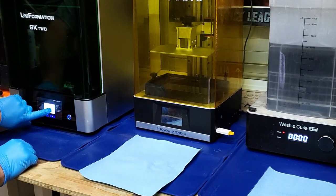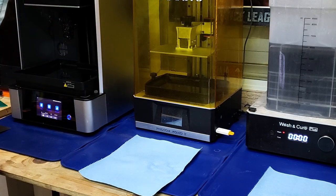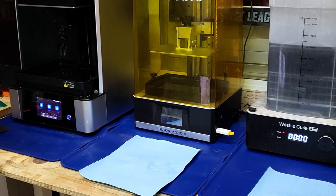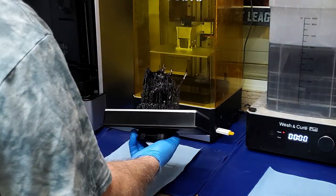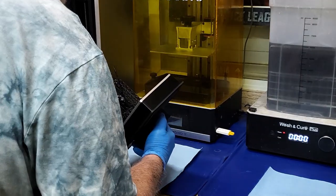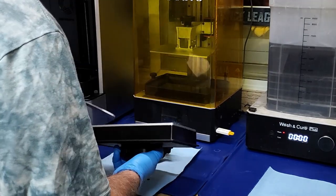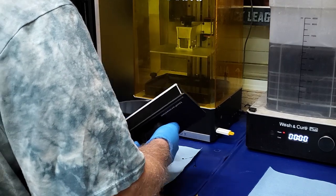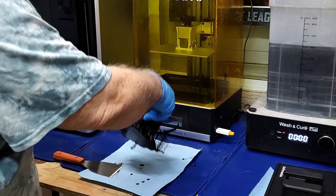Okay, the print is complete. Very cool. Wow. And we're going to put it in the washer here. Cleaned up.